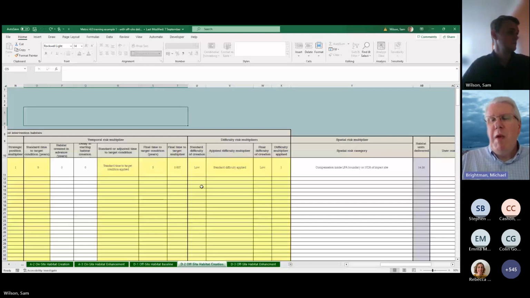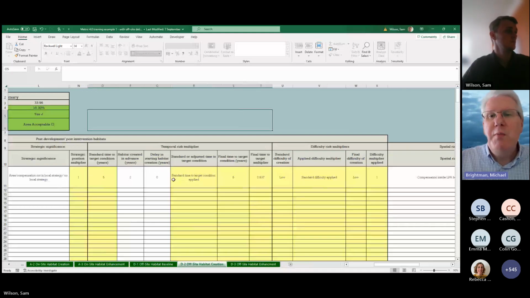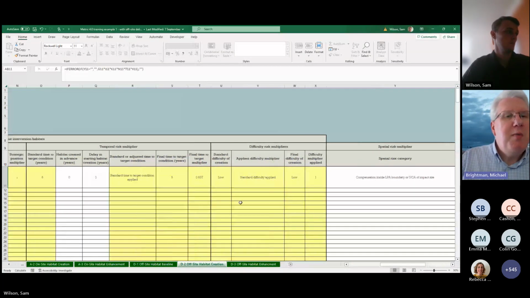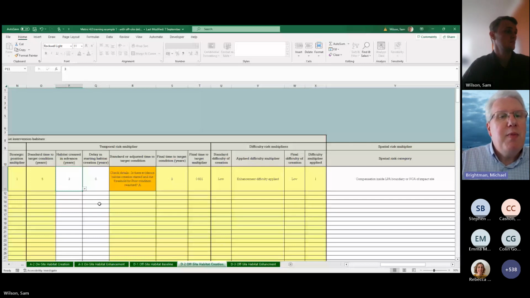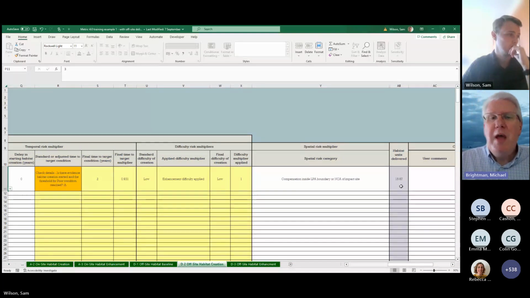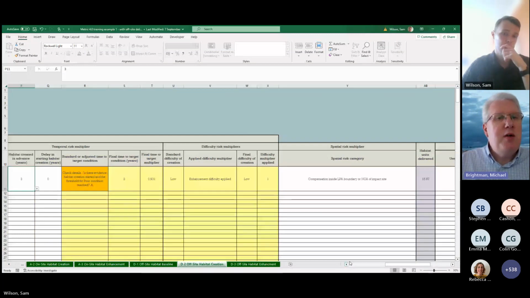But what we could do, and what landowners could be doing now, is creating habitats in advance in order to sell into the market. Now, on the right, you'll see that currently this is 14.26 units that are being created. If we create in advance and use that cell there, habitat created in advance, and say we're going to create 3 years in advance, so say we create now and sell it in 2026, you'll see that our multiplier has increased. It's still below 1, but it's now 0.931, and our total amount of units has increased to 15.87. Now, where habitat is created in advance, the number of units it's worth goes up each year until it reaches target condition.